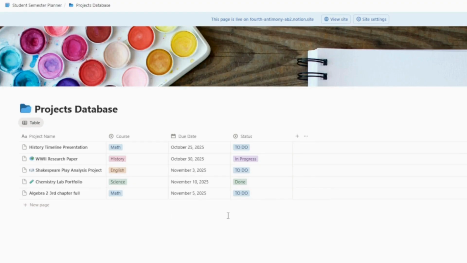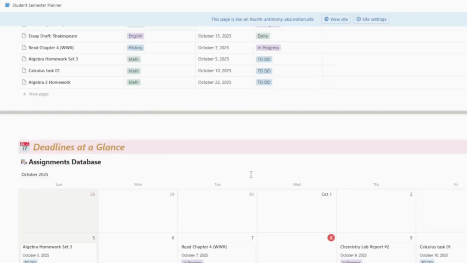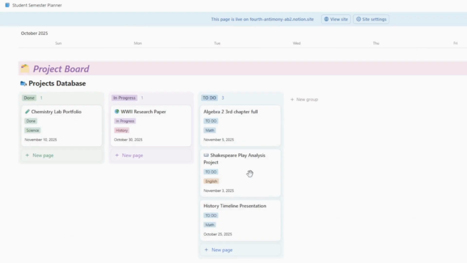Great. As you can see, it's quick and easy to add new projects. So if we look at the project section on the main dashboard, you can see the new project is added here.